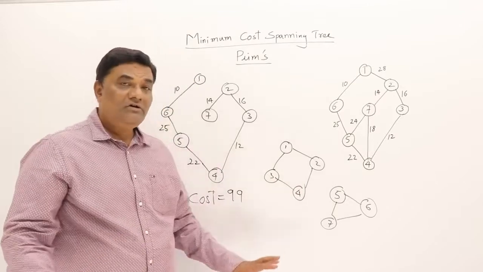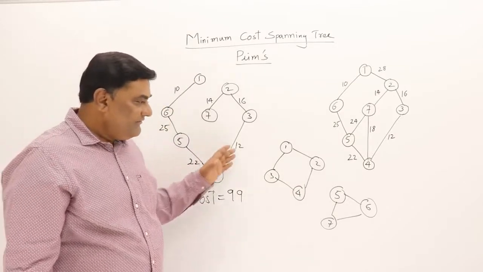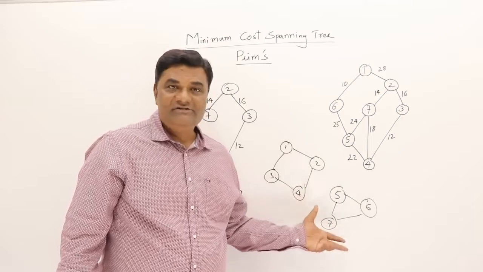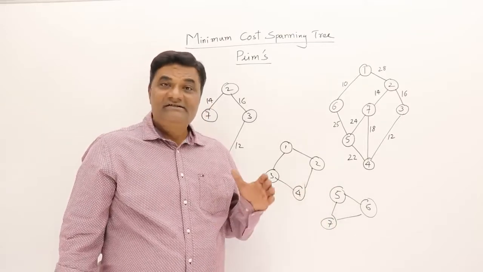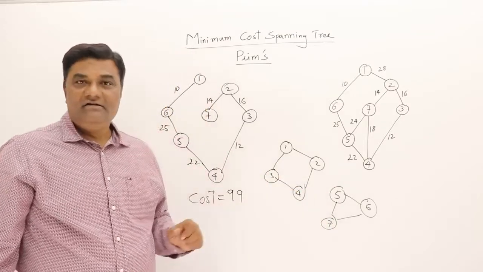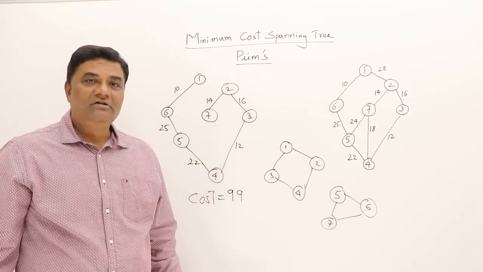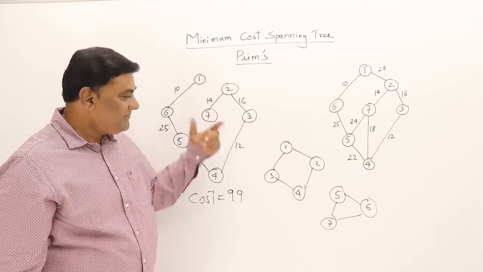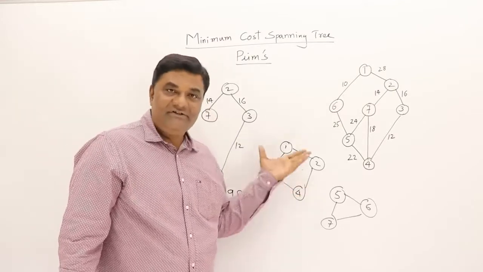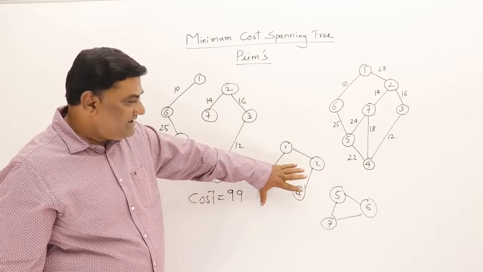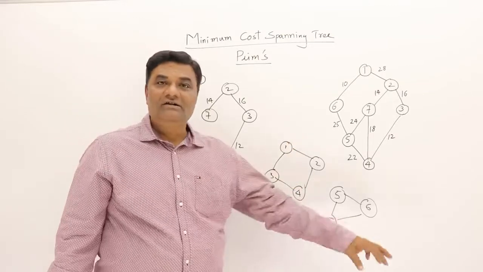No algorithm can find it, because we cannot find a spanning tree for this one. In a spanning tree, it must be connected. So for a non-connected graph, we cannot find spanning trees at all. But if I start Prim's on this one, starting from vertex 1, then it may find the spanning tree for only one component, not the other component.